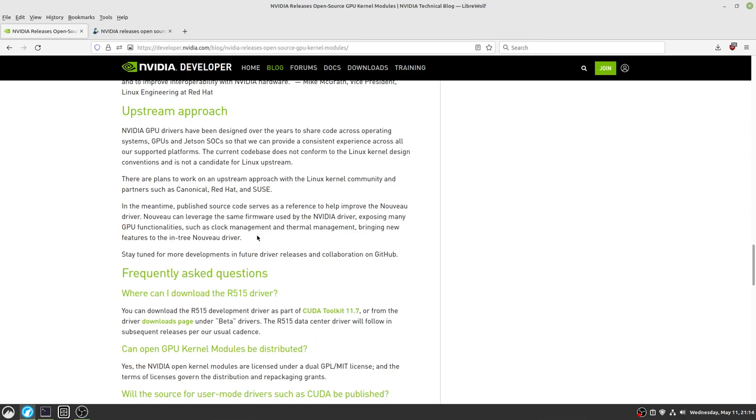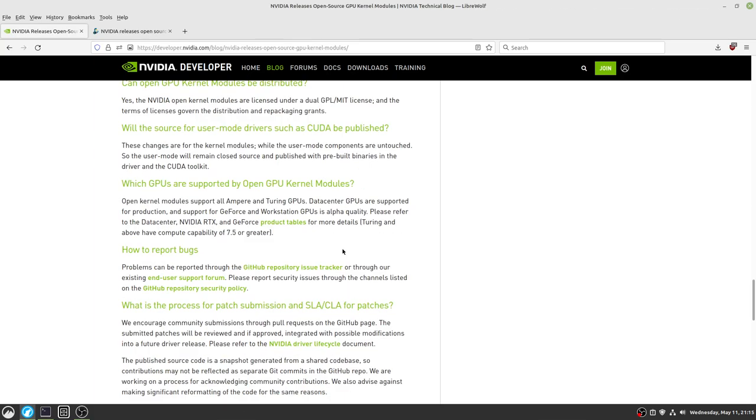does not perform anywhere near as good as the proprietary driver. If you've ever attempted to game on the Nouveau driver, then you know what this is like. It is absolutely horrible. However, this is really good for, to be completely honest, all community-based open source drivers. Because now we can do the same thing that has been going on with AMD for a very long time.